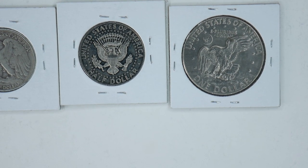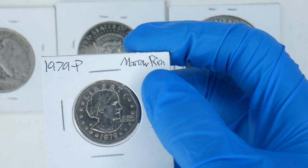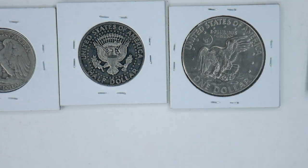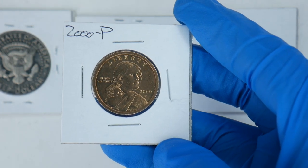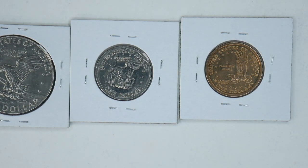Next we have the small dollar coins. The first is the Susan B. Anthony from 1979 through 1999 — I have the 1979 from Philadelphia, which is the narrow rim. It's actually the same eagle design as before, which is really cool. Then the last piece of actual spendable currency is the Sacagawea Dollar from 2000 to 2008 — I have the 2000-P from Philadelphia. Beautiful eagle design on the back. Within the Native American dollars, there isn't one yet that features an eagle.